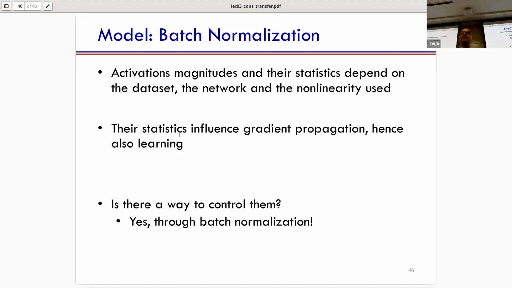For example, a simple way is if there are a bunch of dead ReLUs, they're never producing an output. If their output is always zero, then you know the activation statistics there are all zeros, a huge spike at zero, and then some non-zero numbers. And so you know that gradients are not propagating back from there. So one of the angles for doing this batch normalization step is to somehow recenter these activation numbers. Okay, so what are we doing?